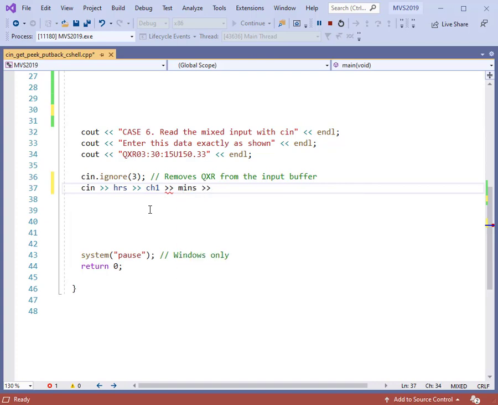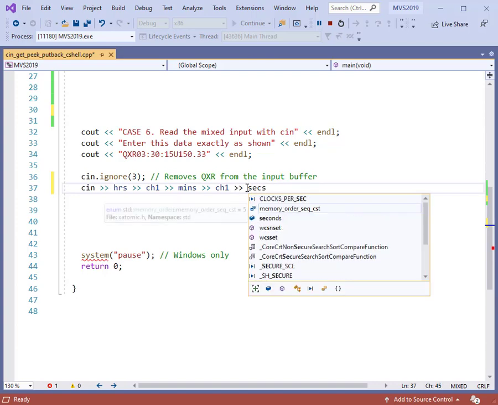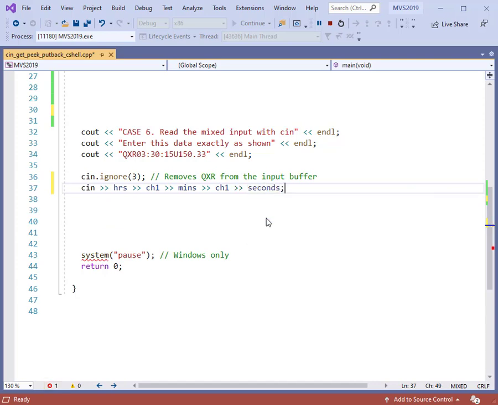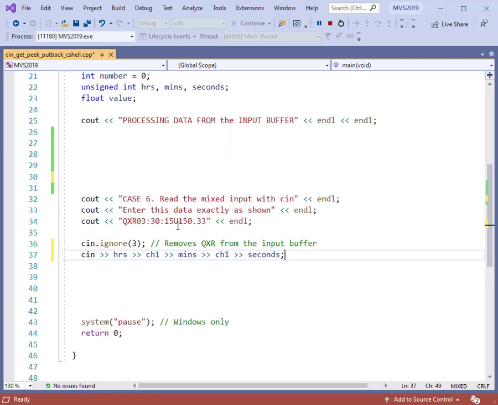Then I'm going to read in the ch1 again, which is going to be that colon, the second colon between the 30 and the 15. So I'll read that in. And then we have hours, minutes. The next thing is going to be the seconds. And it's seconds. I did spell that one out. And then a semicolon there. So what's left now in the input buffer is just going to be the U15033.